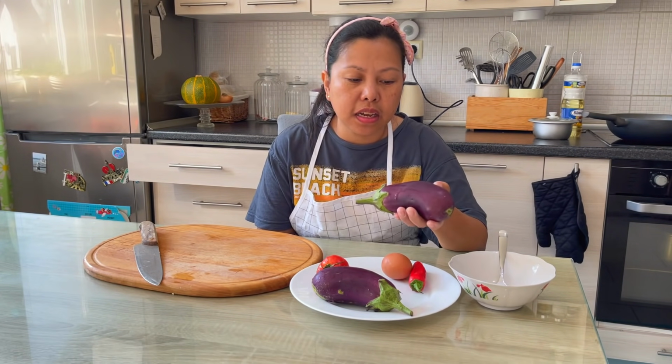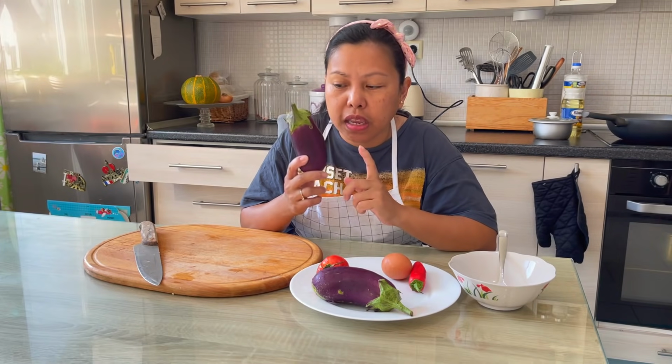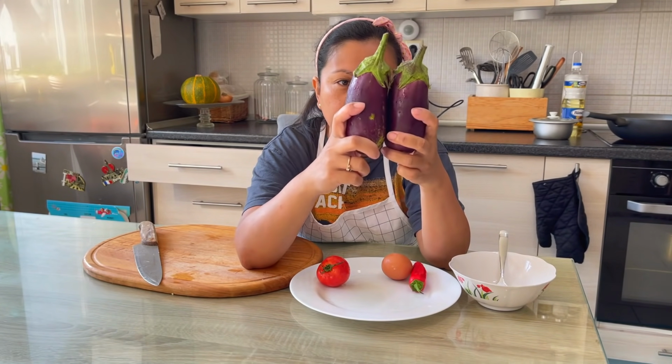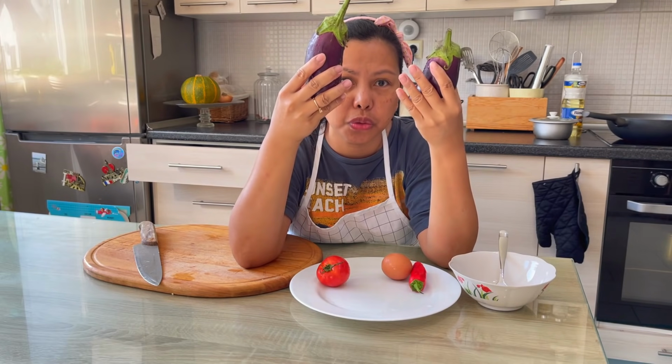I said, Zdravo svima means hello guys, and good morning, and I am gonna be cooking today the eggplant two ways. So these are the eggplant that comes from the garden. I don't know what variety this is, but this is the commonly found eggplant here in Bosnia, the huge round one. So I'm gonna be cooking two recipes.